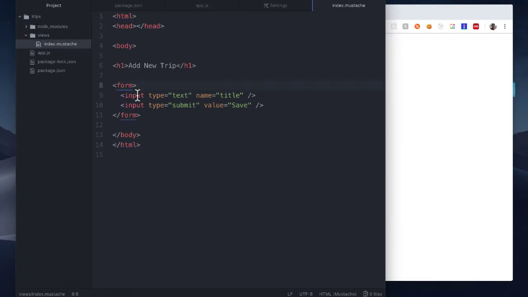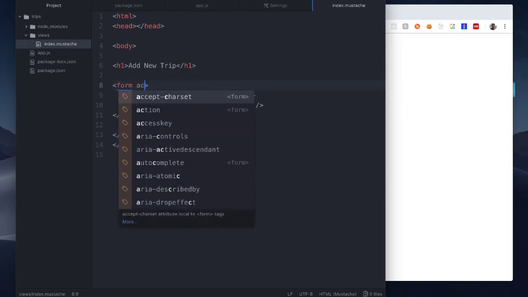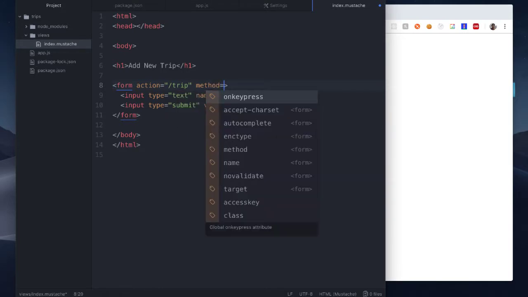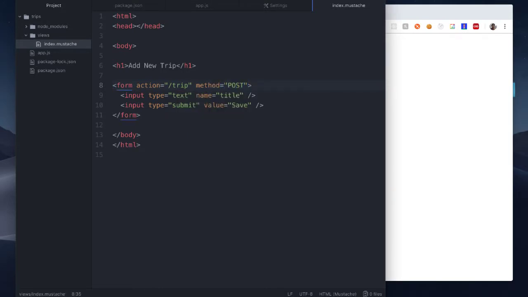So the question is, if I press the submit button, where are the values from the form, which only contain one value, which is the value of a text box? Where is this posted? So we have to provide it in the action. Slash, we can say trip, that's fine. And the method that we're going to use is obviously post. All right. Now, let's see what happens if I actually try to post it.